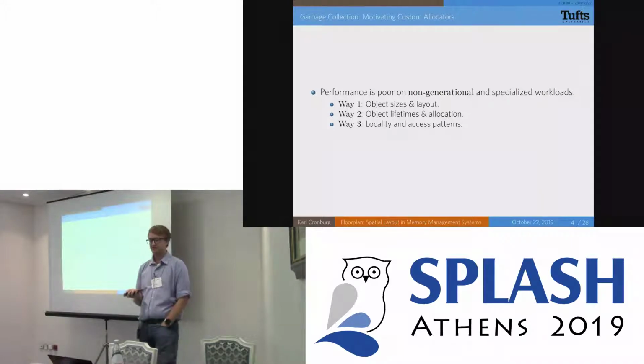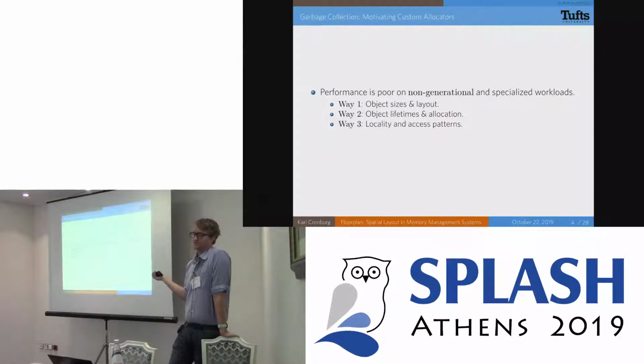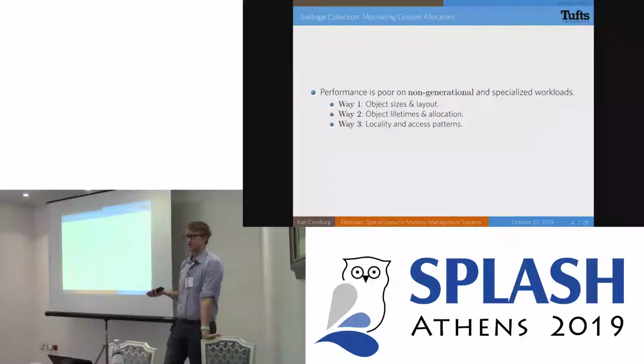So for the remainder of this talk, I plan to describe the following 3 characteristics of an application which can result in degradation of performance of a generational garbage collector. And in doing so, show you how language support in the form of generated memory interfaces can reduce the burden of implementing a customized memory manager for tackling these performance constraints.